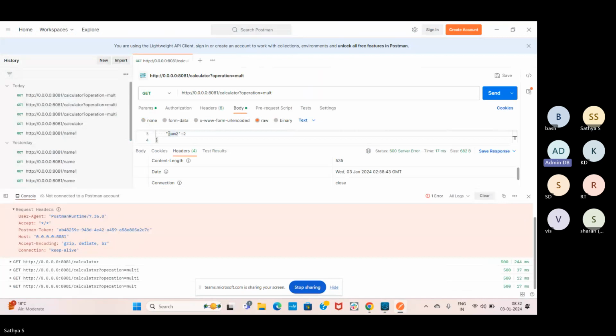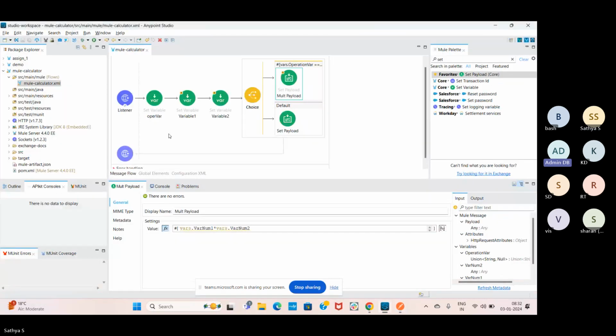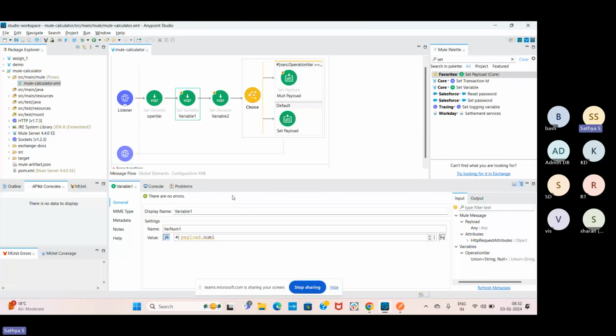You need to try to understand, okay? You have passed num1 and num2 inside the payload. Where you are fetching the data from the payload inside the variable? Go to variable. So here you need to type payload.num1. So in variable 2 also it should be payload.num2.